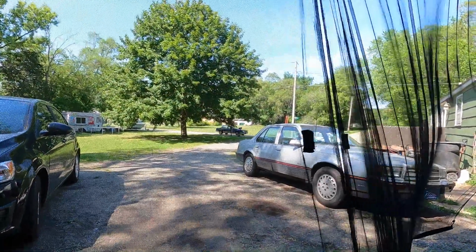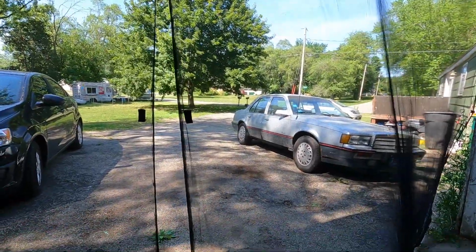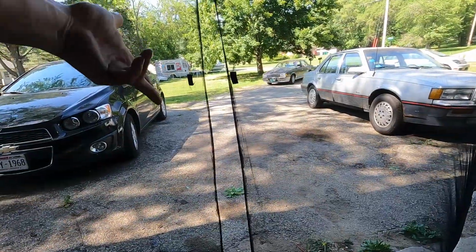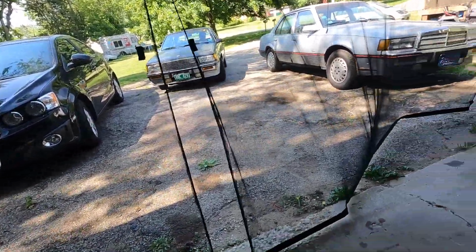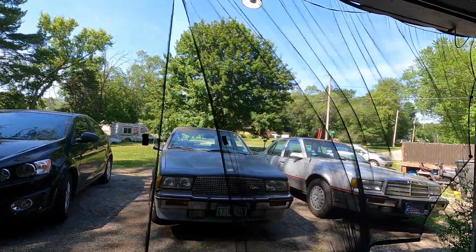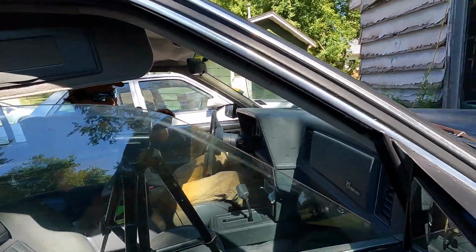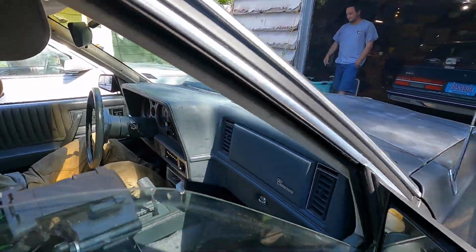Just him. Oh, he drove all this way. Holy balls, he actually drove it all the way from Vermont. That is hilarious. Wow, it actually sounds good too. Wow. Dang, dude. Hey. Get my camera out. Dude, it sounds like it actually runs better than my other one. Oh, yeah? Holy cow. It made it, dude.